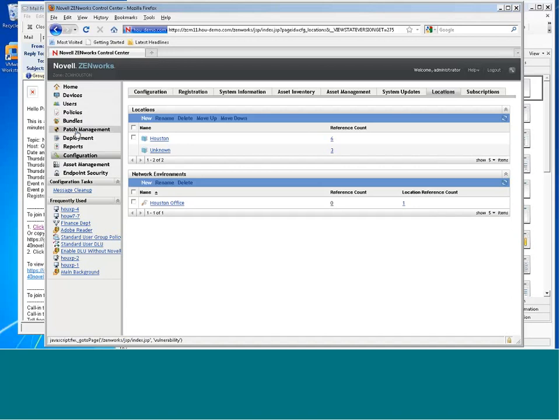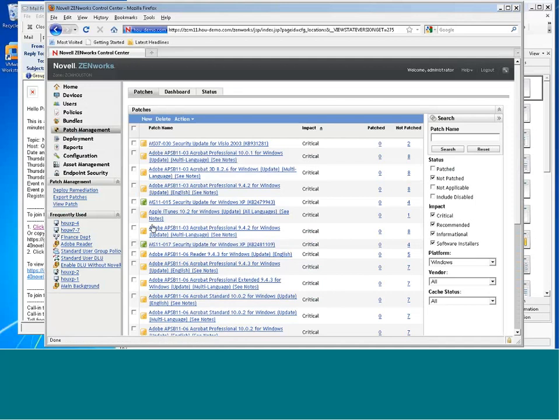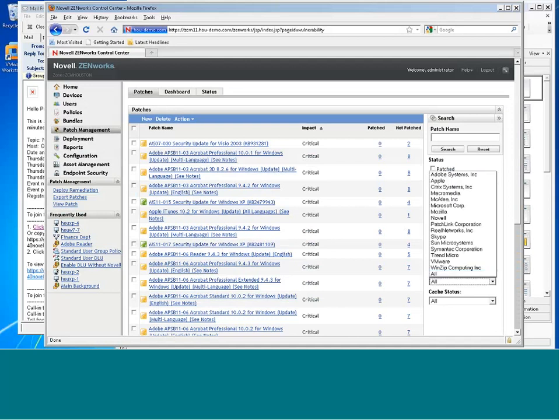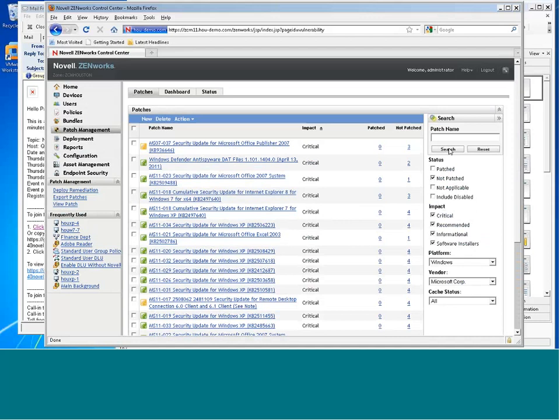The first one is going to be the patch management. With patch management, in this view, this is what I was telling you about how I can see all of the patches, how many I've got patched, and how many machines I don't have patched. And you can see here I'm showing you Microsoft, and you can see some Adobe and some Apple in here. If I want to filter on that, just show me the Microsoft here, please. And search. So now it's just showing me Microsoft patches, based on either XP or Windows 7.